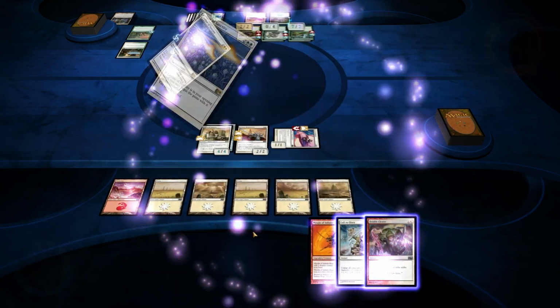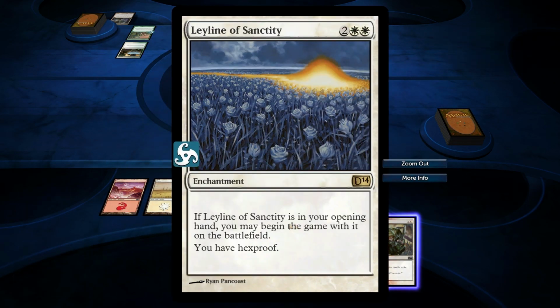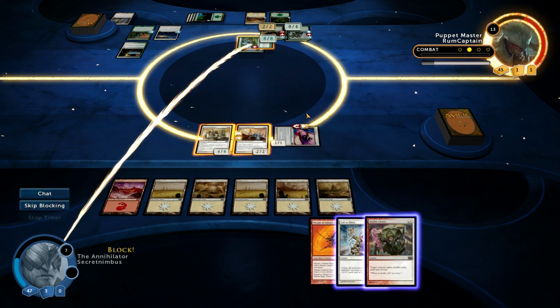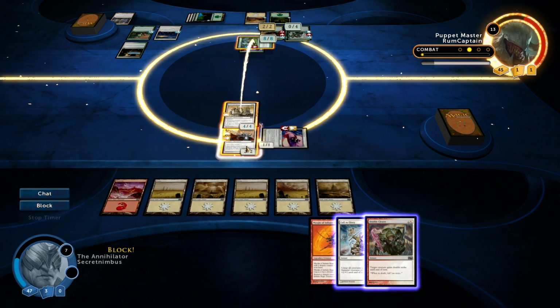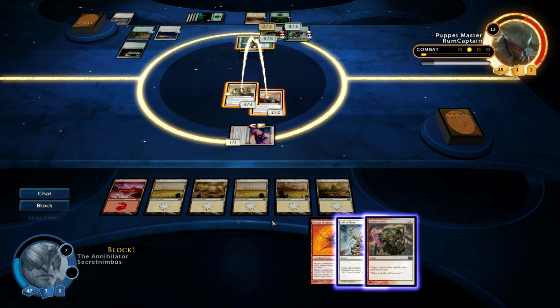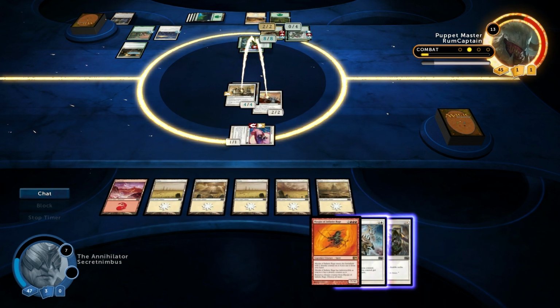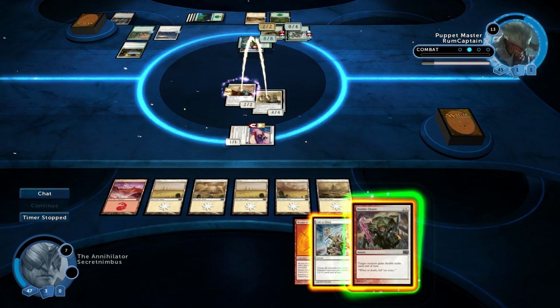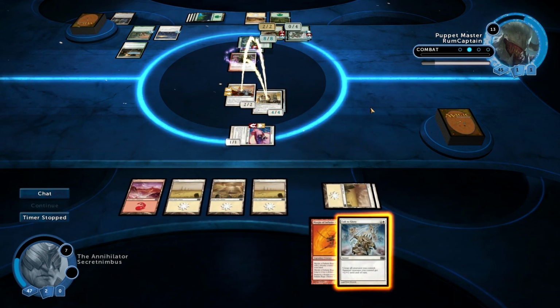Leyline of Sanctity. What does that do? If Leyline of Sanctity is in your opening hand, you may begin the game with it on the battlefield. Fair enough. So this goes through to combat now. I will block with both of you. Pause. Yep, so I give you double strike as well, just to be on the safe side.